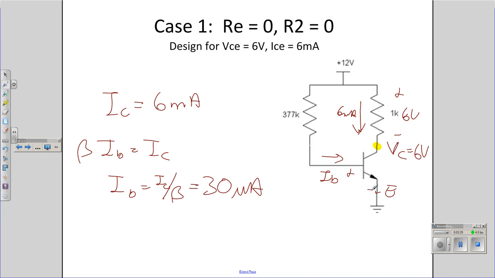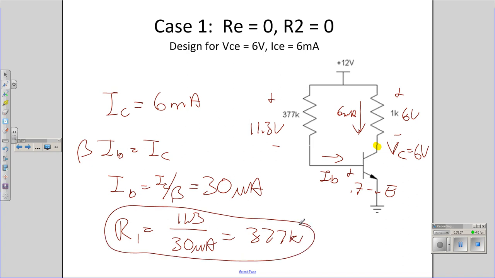This voltage drop is 0.7 volts. That's a diode. The voltage drop across the silicon diode is 0.7. The remainder must be across that 377K resistor. It's 11.3 volts. I can find that value of that resistor. I've got 11.3 volts, 30 microamps. That together is 377K. That's how I came up with that 377K resistor.